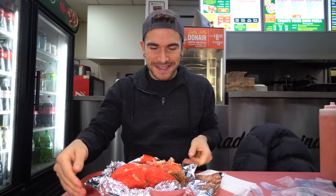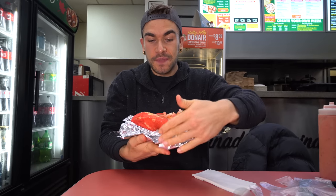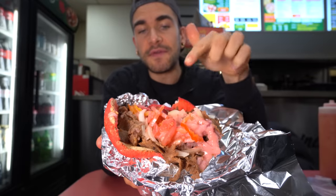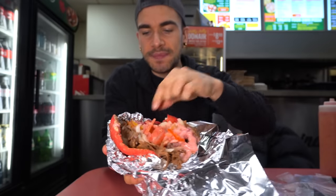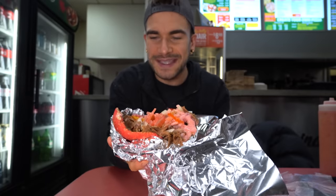No complaint. Hi everyone, so here we are with the world's spiciest Döner, the Döner from hell. The one Döner challenge, whatever you want to call it, guys, this is going to be very, very interesting. So this is one of their large Döners. It is loaded. We have tomatoes, onions. There is banana peppers on here. I kind of mixed it up. It was on there so pretty, but I mixed it up.